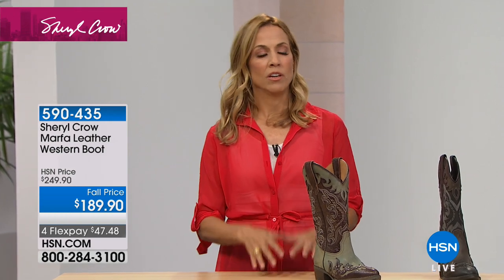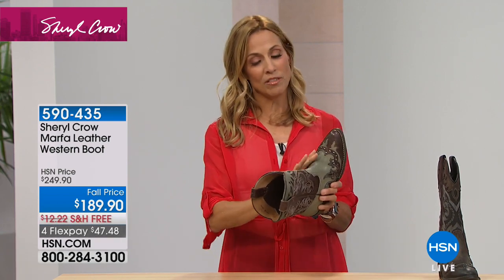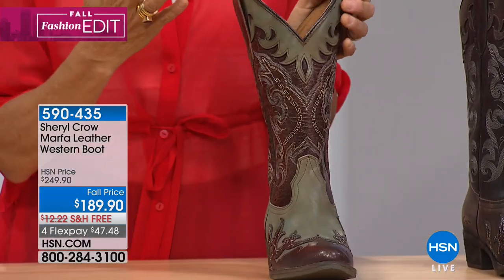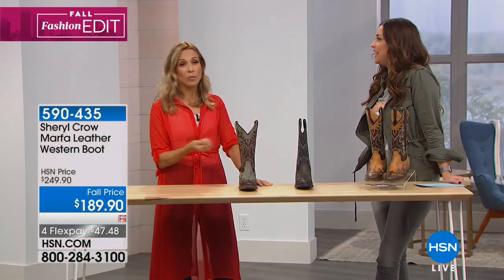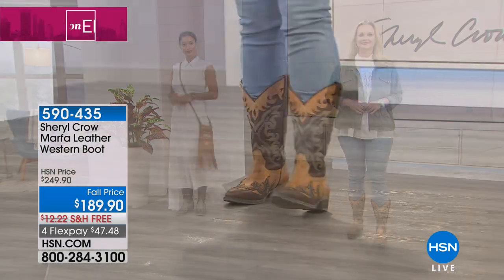Yes. It's one of those fun things that so many of us love to have in our wardrobe, just a great Western-inspired boot. I think you have to have at least one great, true Western boot. A boot that is all about country music. It's a true cowboy boot, what we think of as a cowboy boot. And I think these epitomize what that is. And they look so cool with almost anything that you put on. You know, a pair of jeans, a pair of leathers. I think you could even get away with the leather leggings that you were talking about in a brown or a black. Yeah. Cool jacket, duster. They're a necessity.